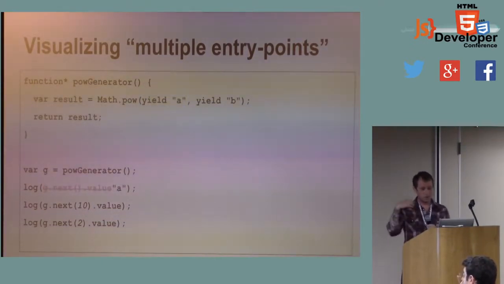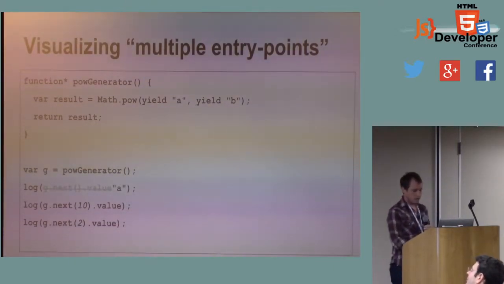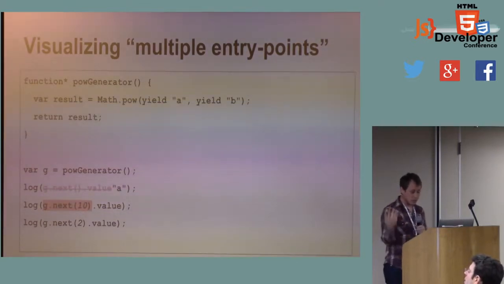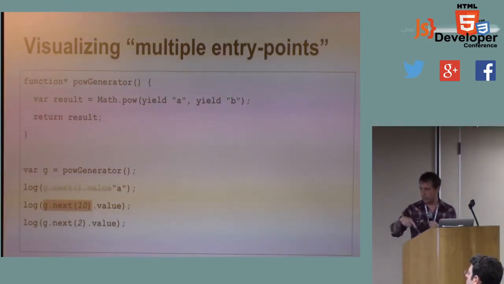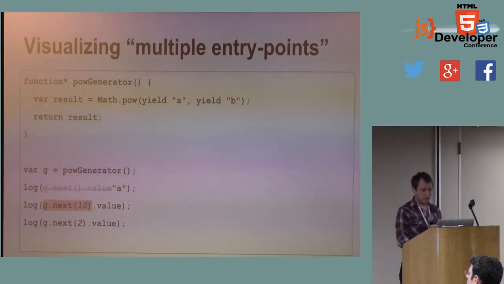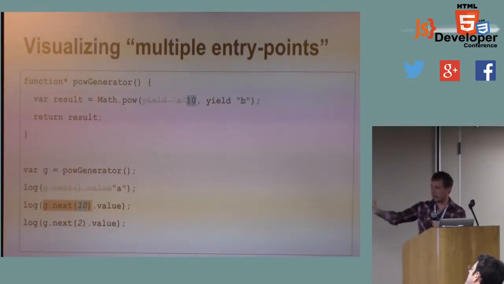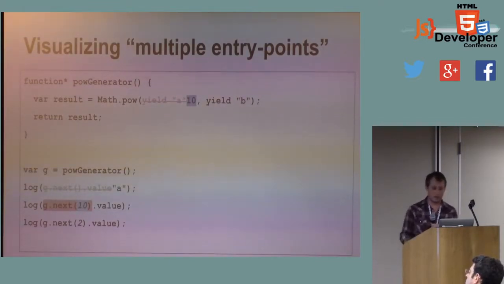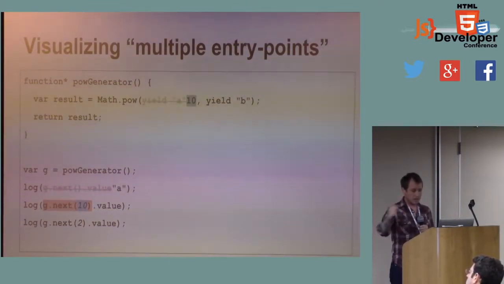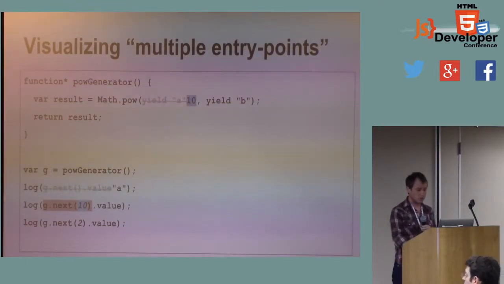So with substitution, you can imagine that the first thing that we're going to log out to the console is just A. Next thing we do is we resume the generator function, only this time, unlike in the Fibonacci sequence, we're going to pass something to the generator function. In this scenario, we're going to pass the number 10. What it does here is when we resume the generator function, we're going to insert that value immediately after the point in which we had suspended earlier. So we suspended after yield A, and now we're passing 10 down here at the bottom. So 10 is going to be inserted where we resume.